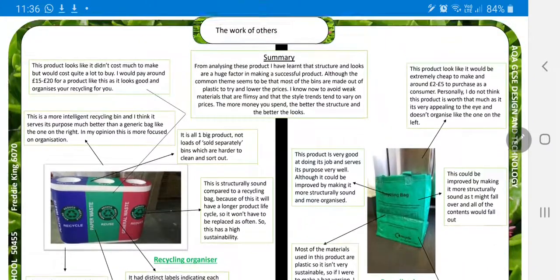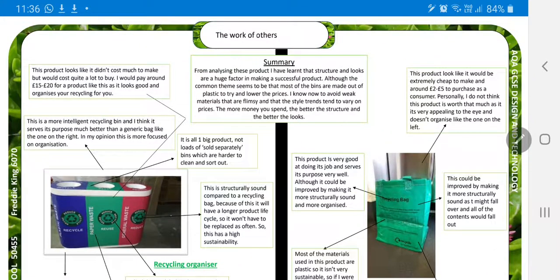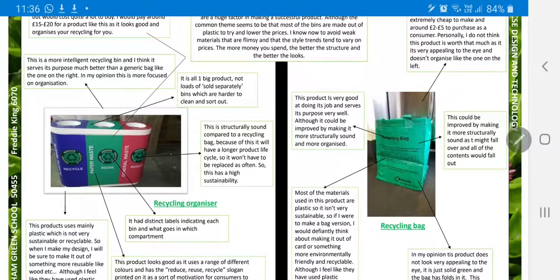This one was a recycling project. And again, arrows showing what processes and what functions and what features are being analyzed. Here, for example, distinct labels indicating which bin, that sort of thing. So it's directly pointing to the actual thing it's making reference to.